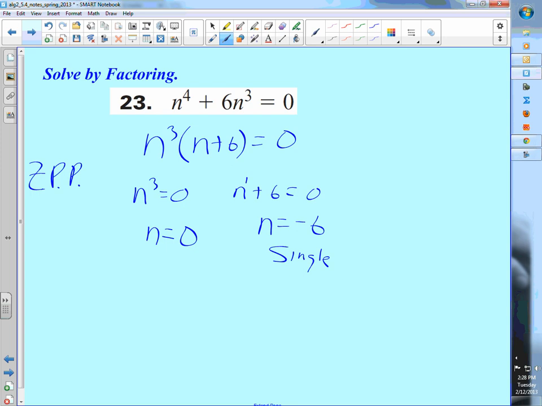This is not critical for you to know today, but I'm setting you up for later. It is n to the first, so that's a single. This was n to the third, in which you cube root both sides. So you got n equals 0. Because it's n to the third, that's a triple solution. Again, this is a detail that you don't need to know today, but since we're here, why not just say, hey, triple, single. All together, a triple and a single, 3 plus 1, 4 solutions. Okay? But again, you don't need to worry about that right now.